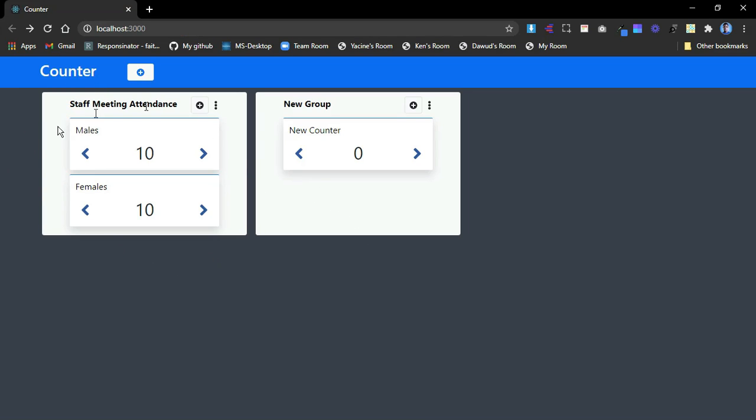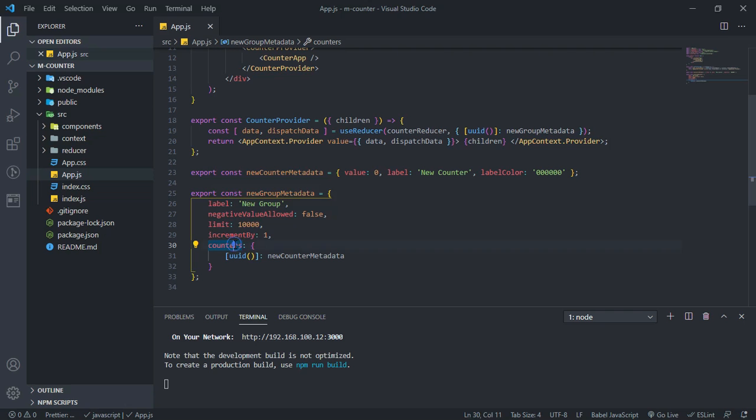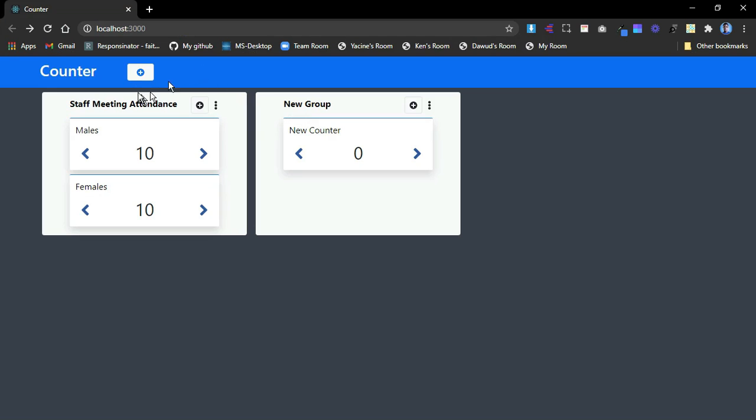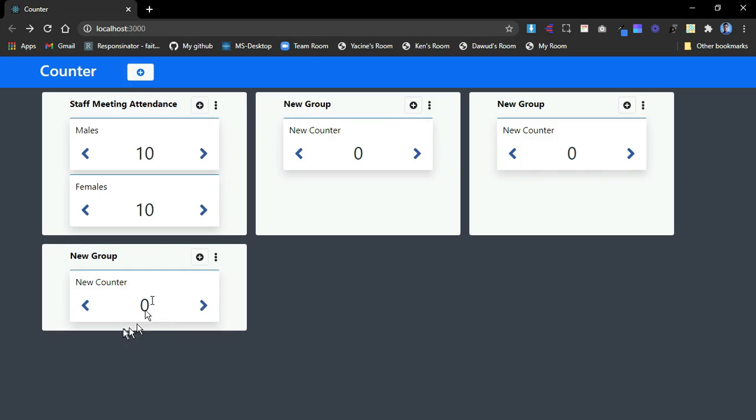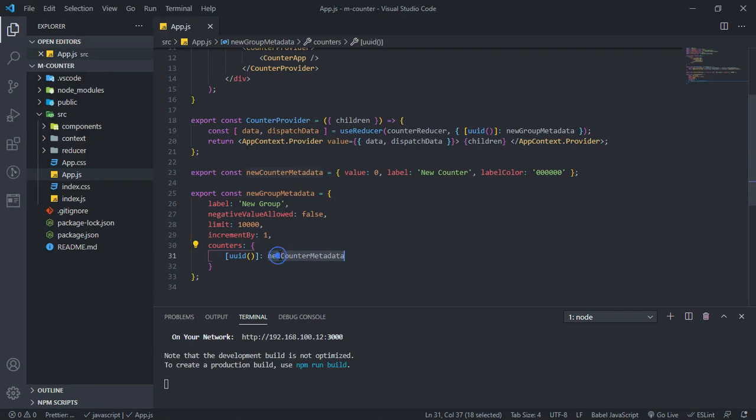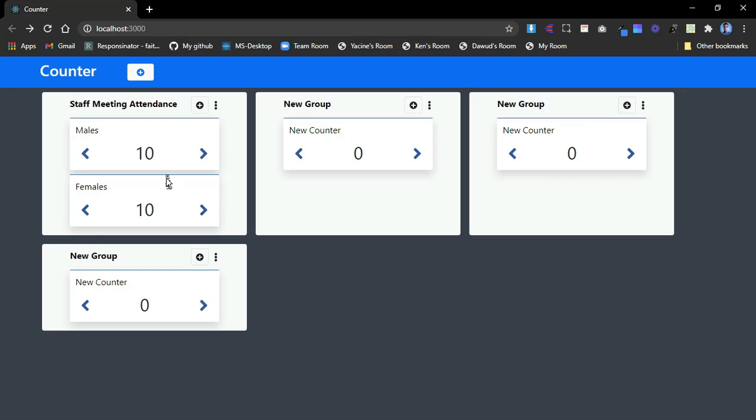So this is the group and these are the counters. We have the actual counters we have in the group. By default we have one counter in it. When you create a new group, we just have one counter in it. I'm also creating this object separately here, and that counter also has a value, which is the value that displays here.